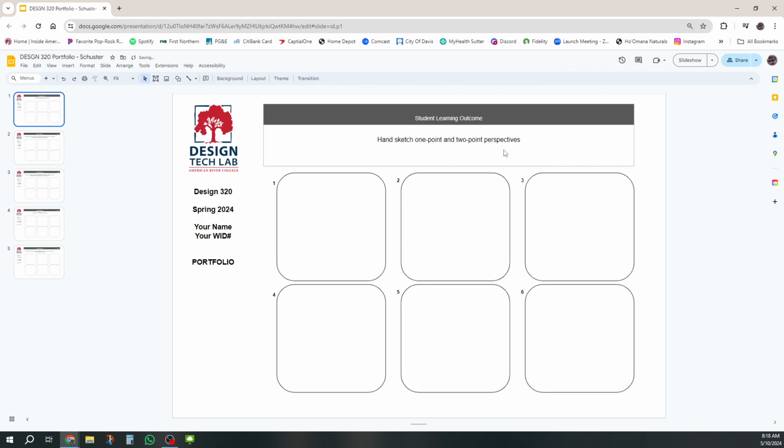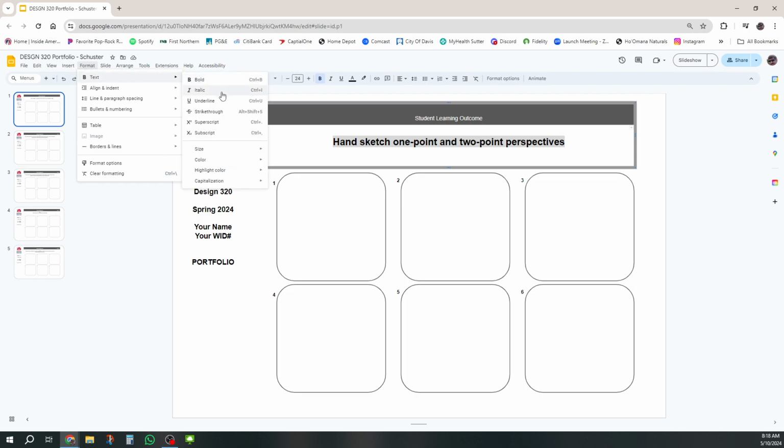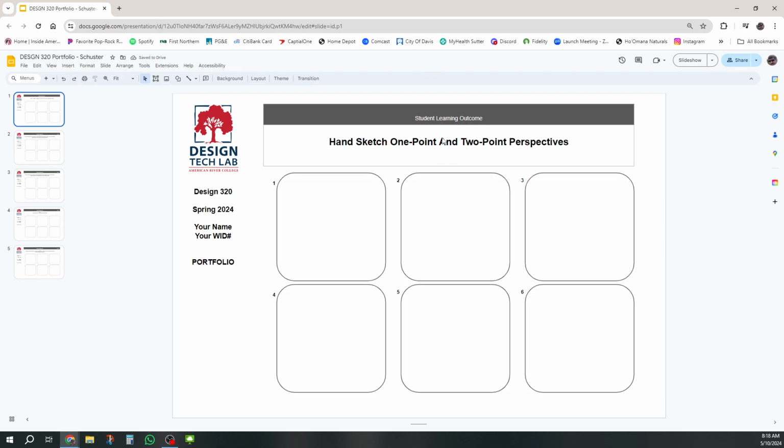There we go. And now since I'm going to probably be making things smaller, I can probably go up to like a 20 or a 24 on this. Probably make it bold. And this is up to you, but I like to use what's called title case. That's under Format, Text, Capitalization, Title case. And then it makes the beginning of each word a capital letter. Okay? And so, you know, I've probably got 3 or 4 of these only, so I can get rid of some of these.